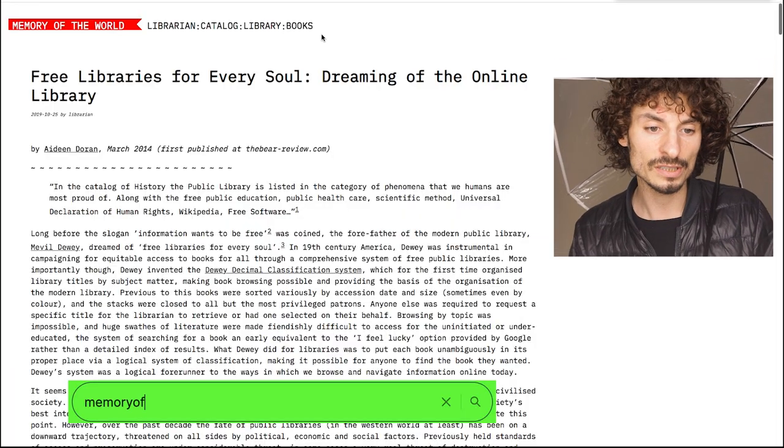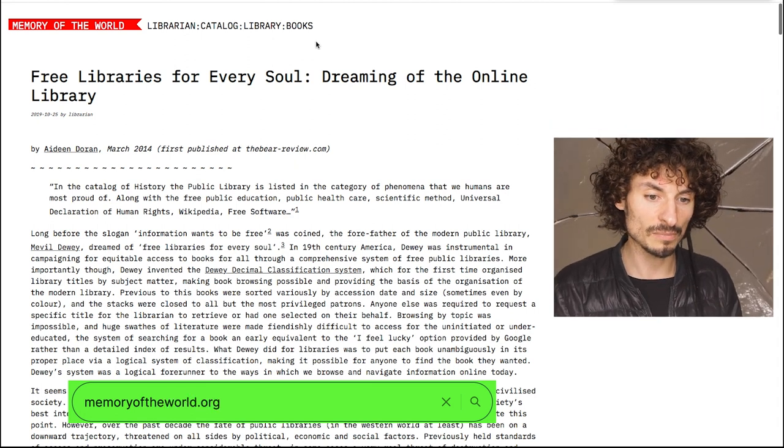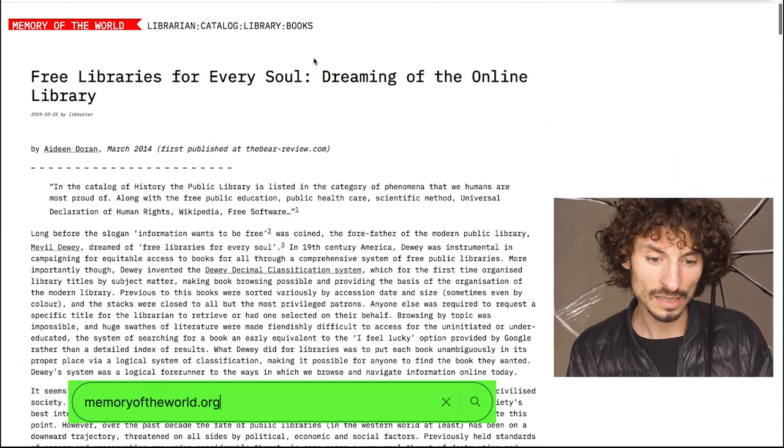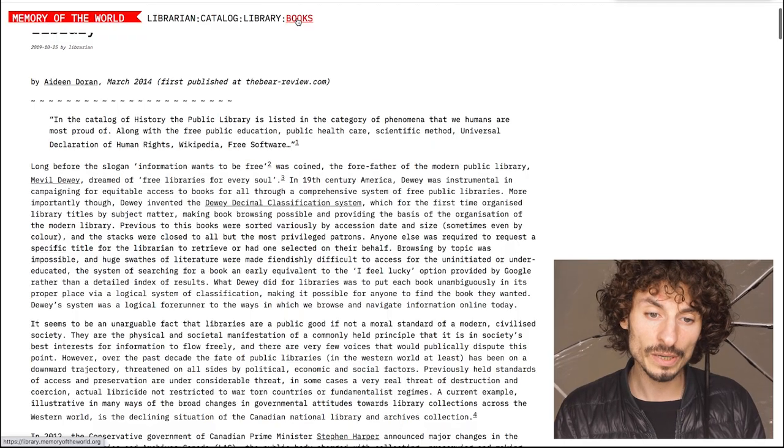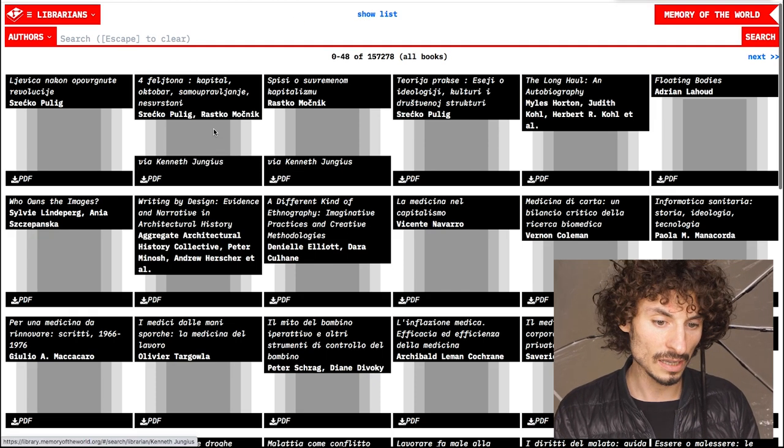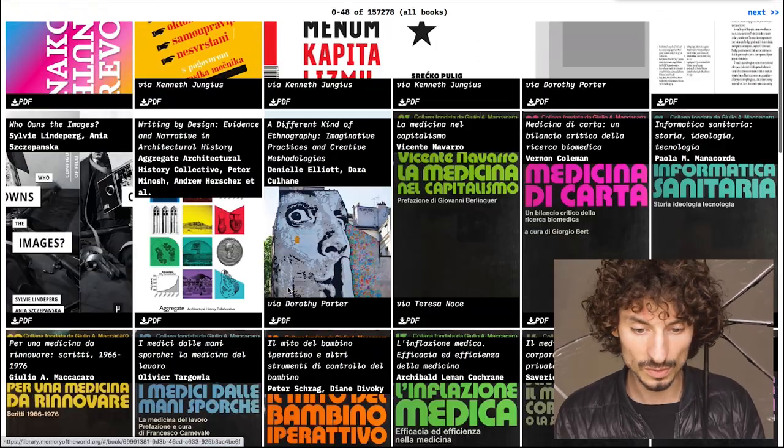Okay, if you are now inspired by becoming or making your own archive or becoming a librarian, you can join the team on this website made by Marcel and Tomislav. They dream of a world where everyone is a librarian and the library is everywhere. I want to quickly just show you the books here, and you can download all these books.